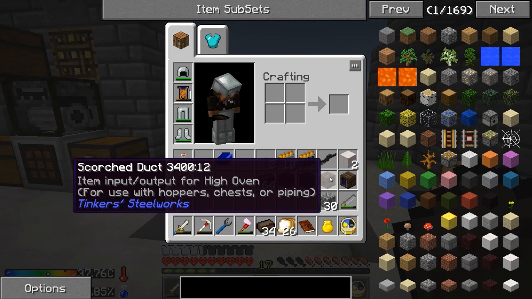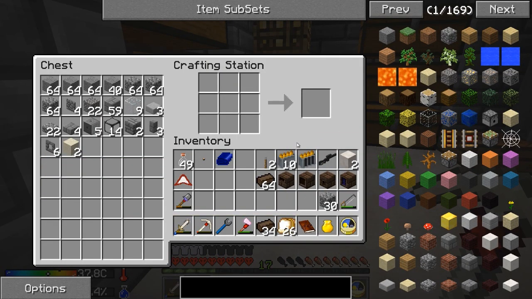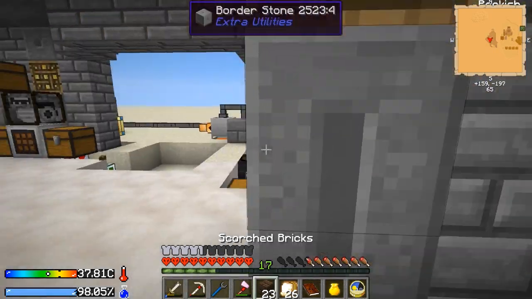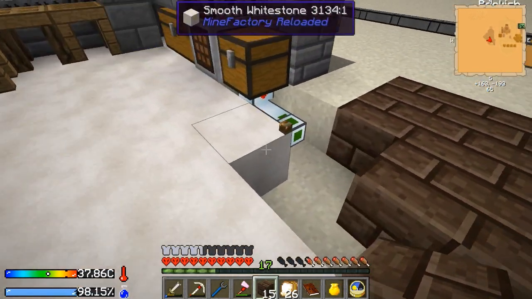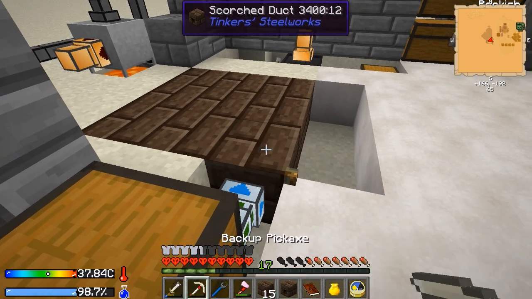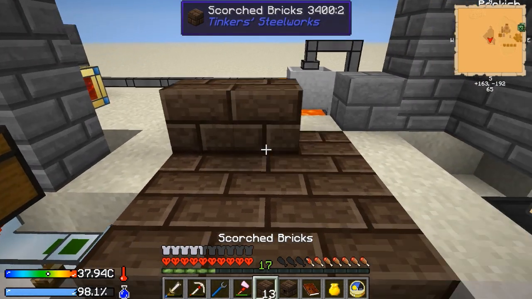So we got a scorched duct, input and output. Let's see. I only want one drain, and I think I might want 2 ducts if I remember correctly. If not, then alright, we got plenty of stuff. I'm not too worried about it. So there we go, 23 of those. And let's get started making this guy. I think we'll just put them right here, and then we have our item duct right there. So let's put our scorched duct there. That went ahead and connected, that's good. Hive duct, cool.